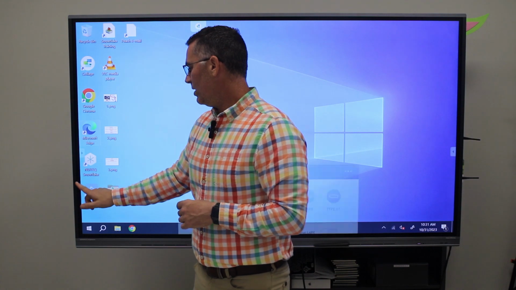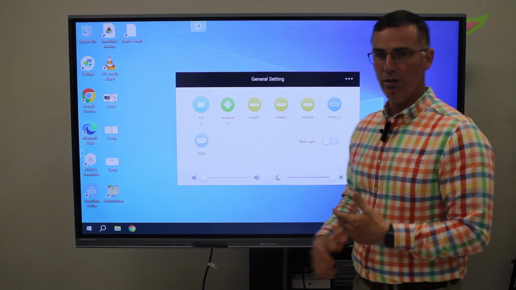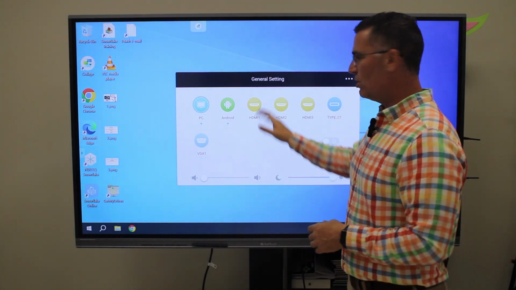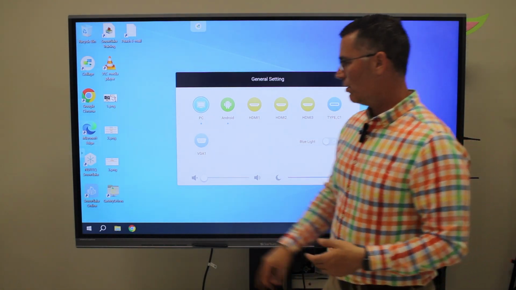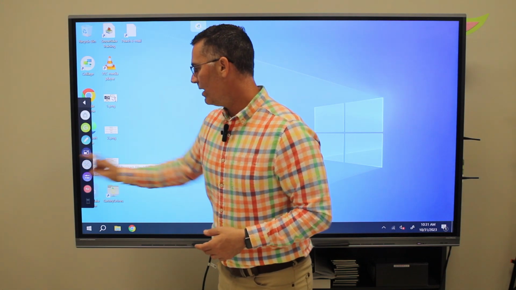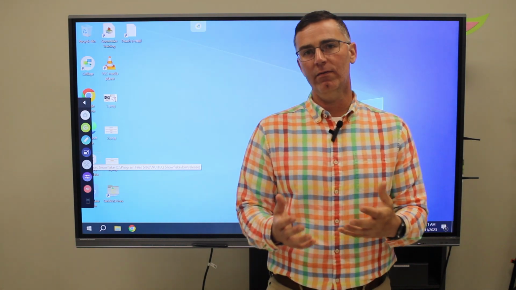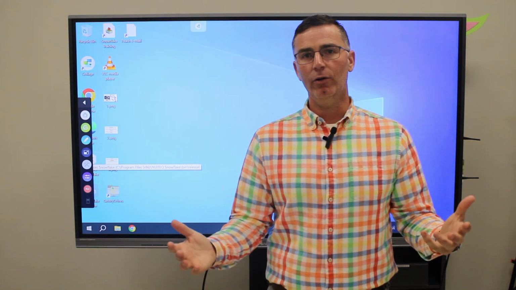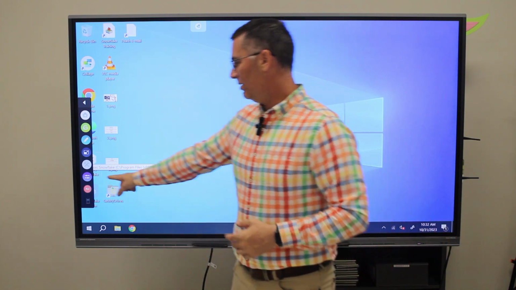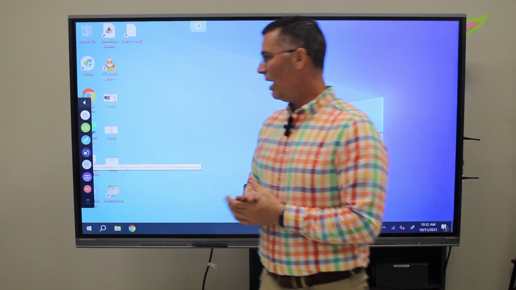If I want to switch the mode that I'm in, so let's say that I have a computer hooked up to my HDMI, this is where I would go to find that computer. So that is the little slide right here on your menu. And then I can record a lesson, but I haven't had a whole lot of luck getting my sound to work with that. Highly encourage you to let me know about that, but this is another way to record a lesson. So that's my side menu, and those are my options.